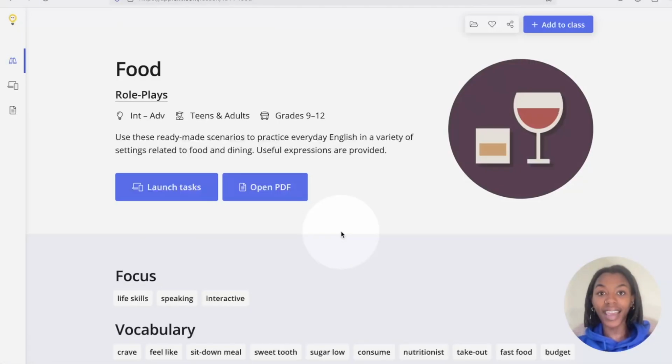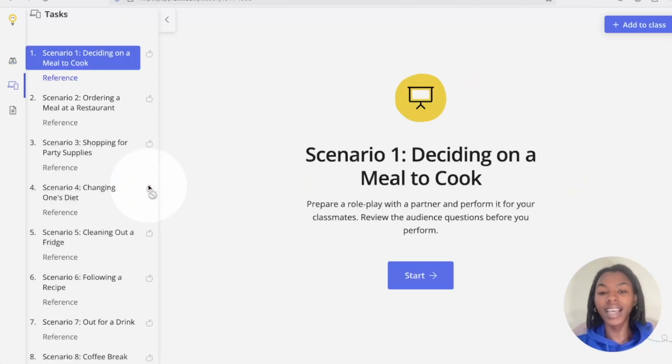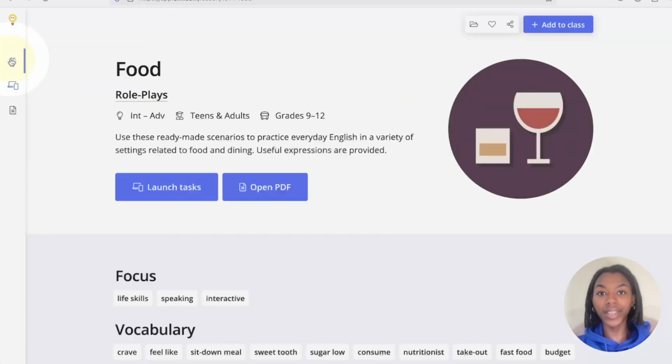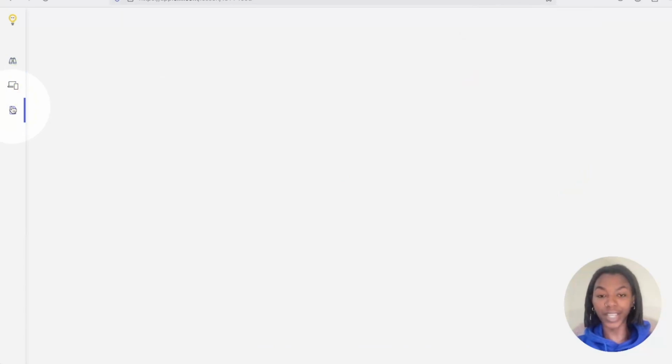If teaching online, you first need to share your screen with a screen sharing service such as Zoom or Google Meet. Once your screen is shared, head over to this page, whatever lesson you chose, and click Launch Tasks. The steps are the same, except now your students can see your screen on your laptop or whatever device you are using. At any time while displaying the tasks, you can go back to the overview on the left side, or you can view the PDF version as well by clicking the PDF icon on the left.